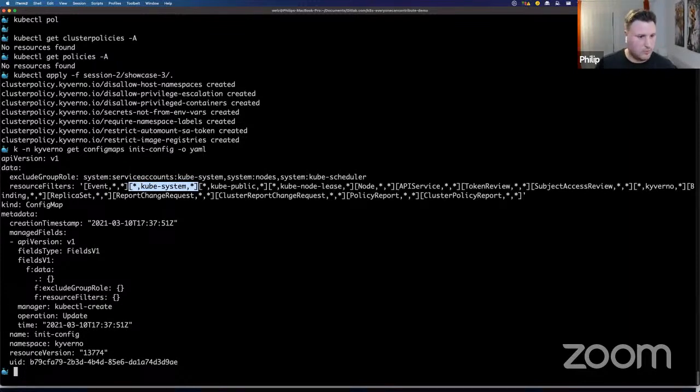So you can exclude some namespaces if you want, or replica sets are excluded, maybe because I know you normally create deployments and daemon sets. The policy in the cluster report things are excluded.